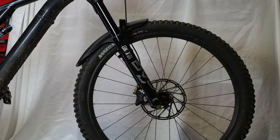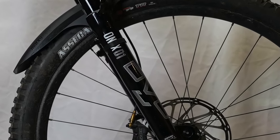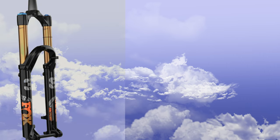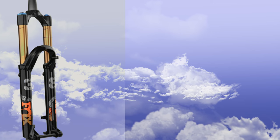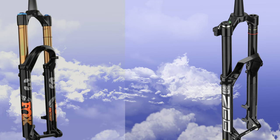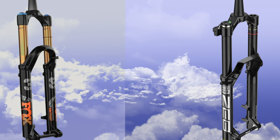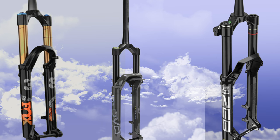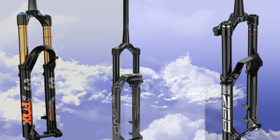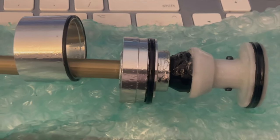It's a pretty amazing fork, and here's the best way to explain it. The Fox 38 is amazing on pure downhill lines but sacrifices some poppiness because it's so plush. The RockShox Zeb is very sporty and firm — lacks small bump sensitivity but is the most amazing jumping fork you can possibly ride. The DVO Onyx 38 is the perfect middle ground: it has small bump sensitivity like Fox but also pops and plays like RockShox. That air spring in the DVO 38 is absolutely magic.